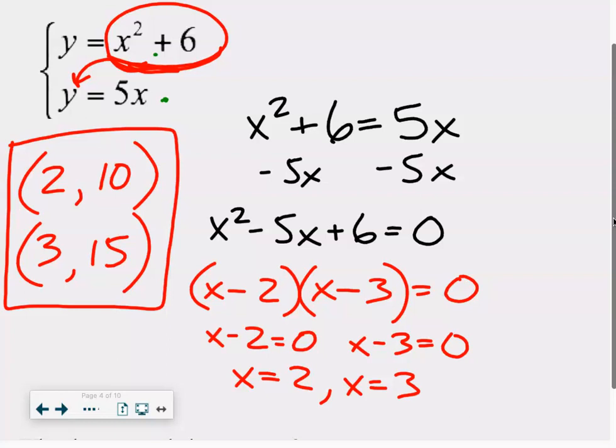Yes, please. You tell me. I'm looking at these two equations. The top one's the parabola. How do you know that the bottom one is not the parabola? Because it's not squared. It's just x to a single first degree. It has to be linear. So if it's squared, it's a parabola. Yes. Very good.